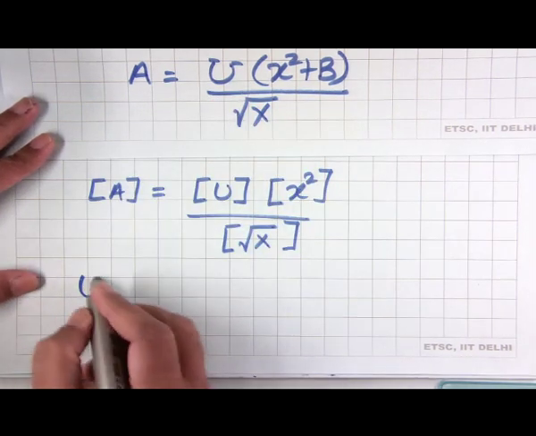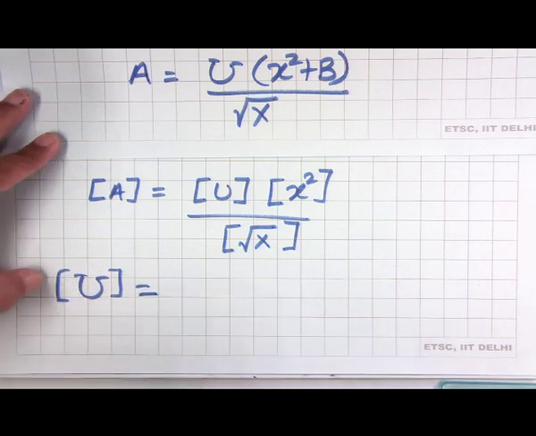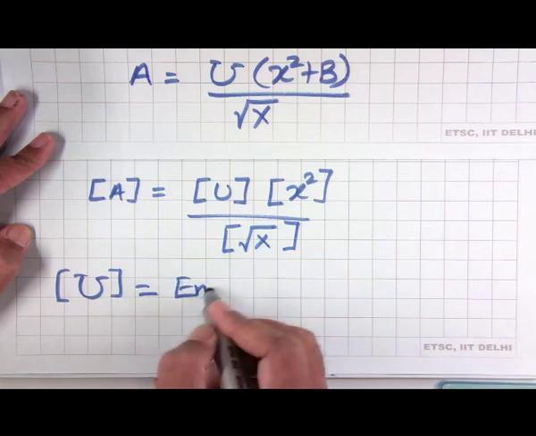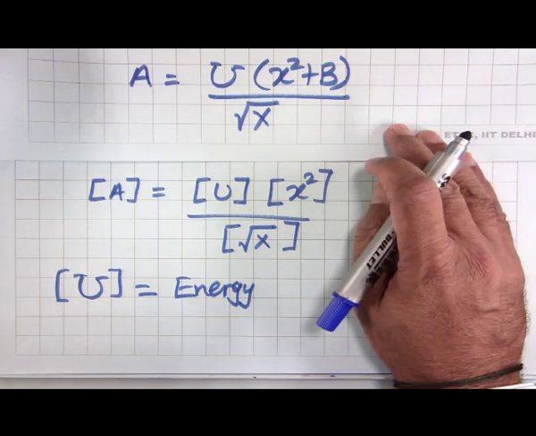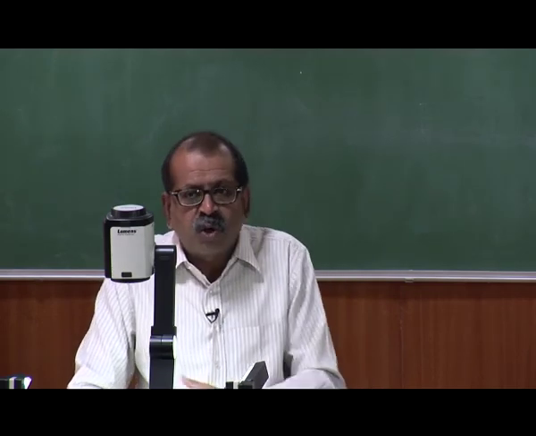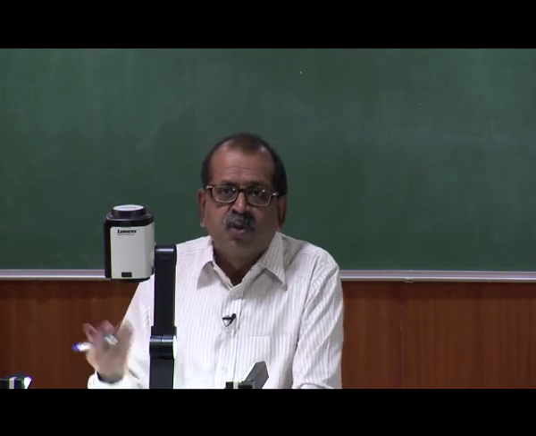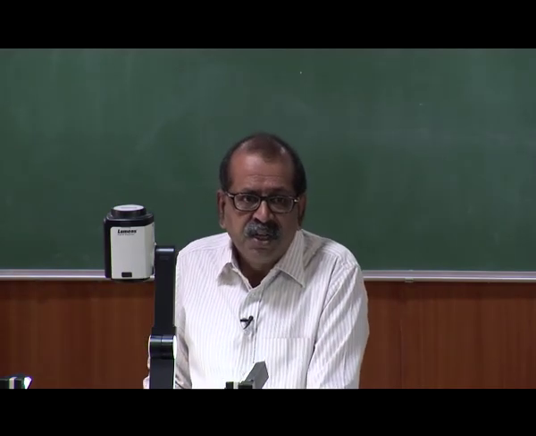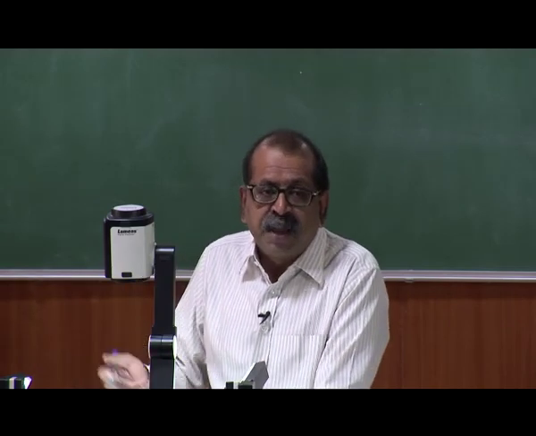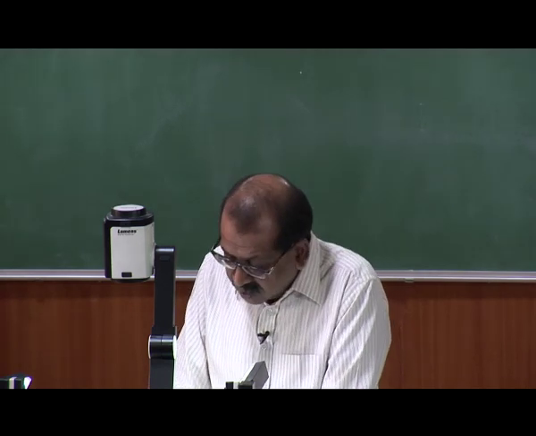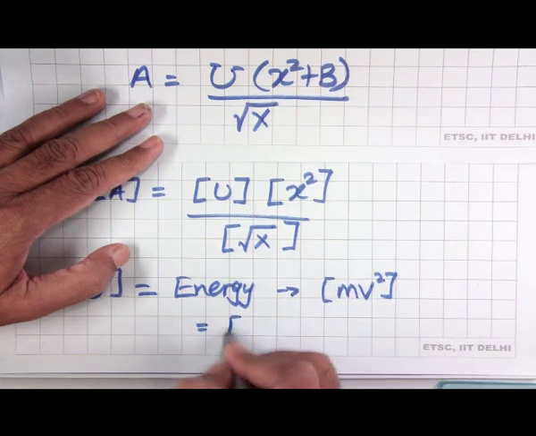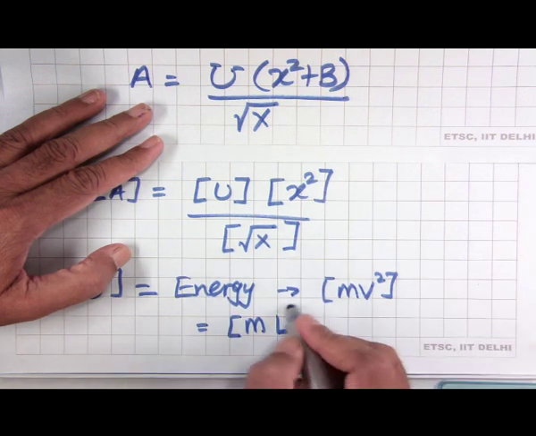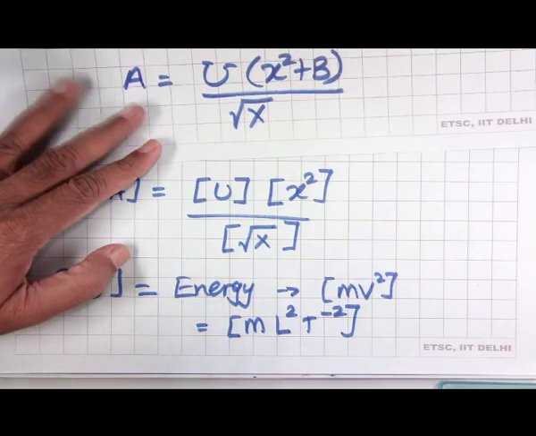Now, what we need to find is the dimension of u. U is given to us as potential energy of a particle. When you do not know some of these quantities, you may initially have to start by just remembering dimensions. But once you know what all these quantities are, you do not need to remember dimensions. Potential energy, if you recall, has the same dimension as kinetic energy, so it is mv square, or we could think of potential energy as mgh. Whichever way, we get the dimension of energy as dimension of mass times v square. So, this will be equal to m times L, v square will be L square t to the power of minus 2. So, this is the dimension of u.